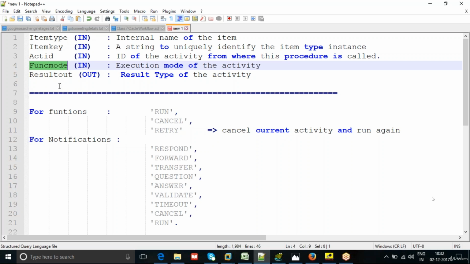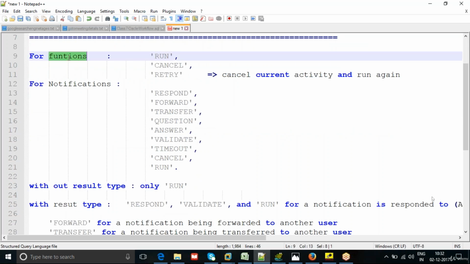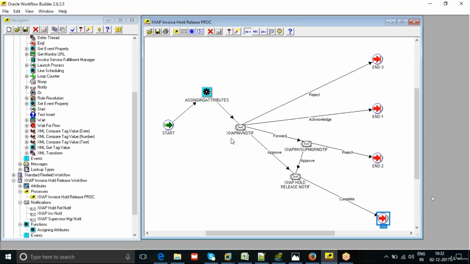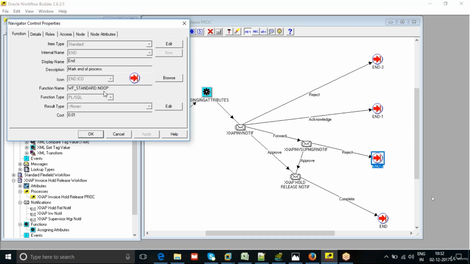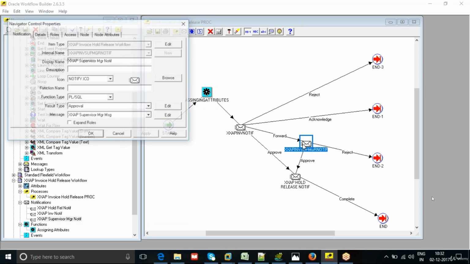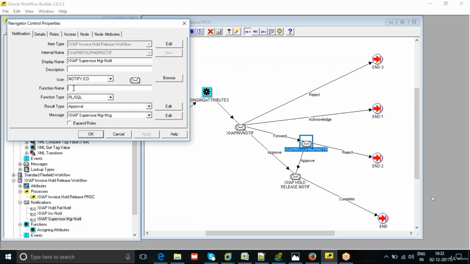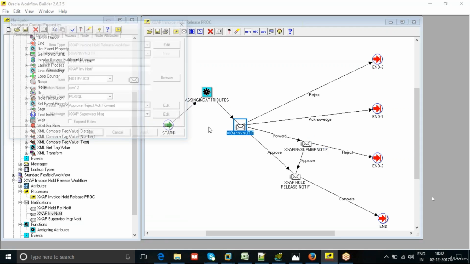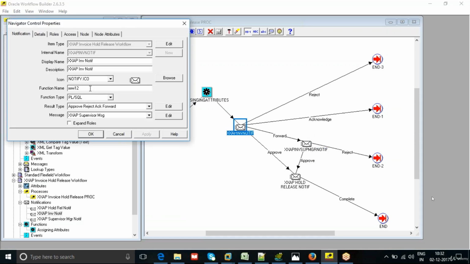The possible func modes for functions: here in this workflow builder, what can you see? Functions, these are all functions. If you open here, you can see it is a function, and this is a notification. In the notification also you can call a function. You can see every notification has a field called function.